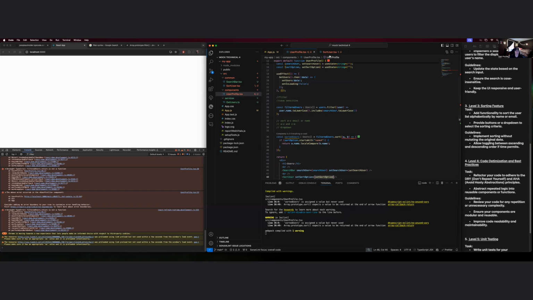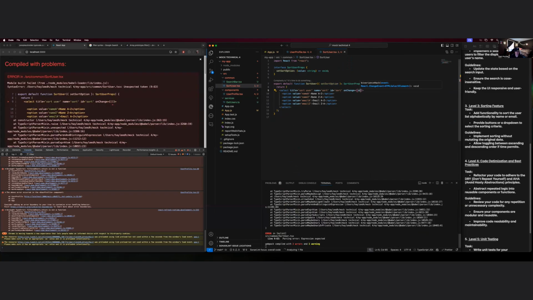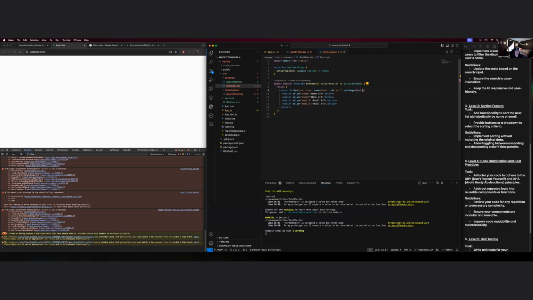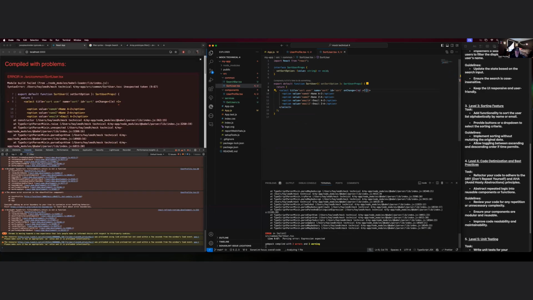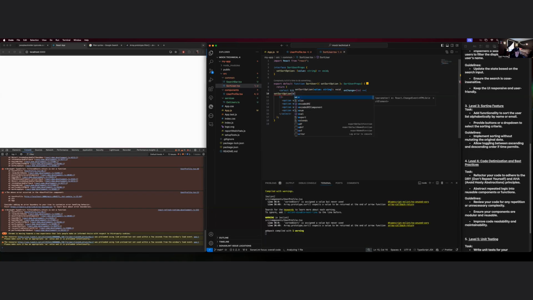So we need each one of these. Oh, no, we need a value here. We need to store the value of what the sort option is. So let's do that here. So we're going to set the sort option to the value of what the user selects. And then with the target value.